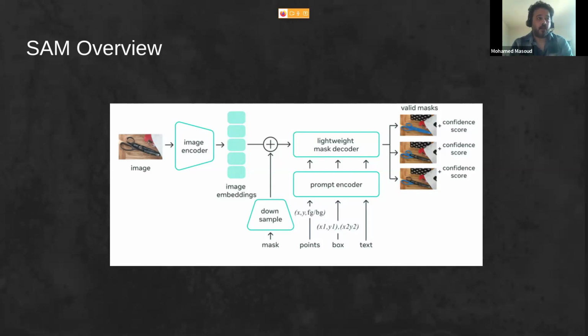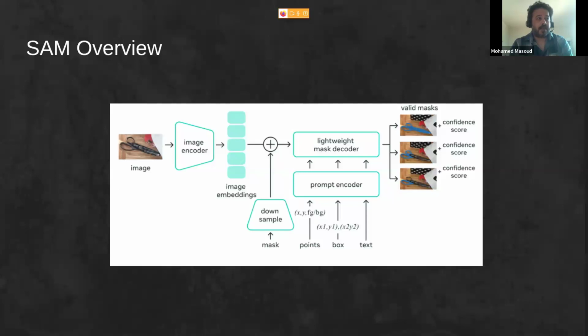Meanwhile, there is the prompt by the end user, who goes over the image and selects a certain region by clicking a point, or by specifying a bounding box rectangle or shape.